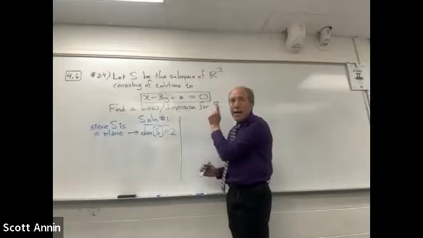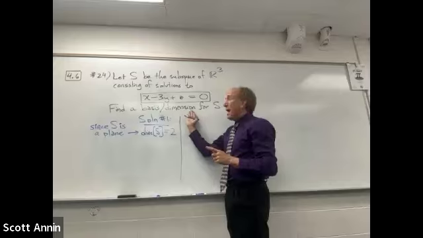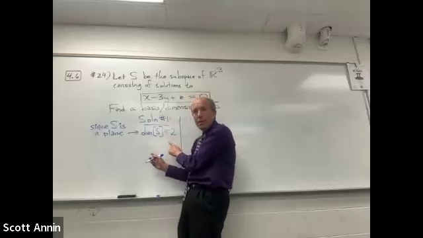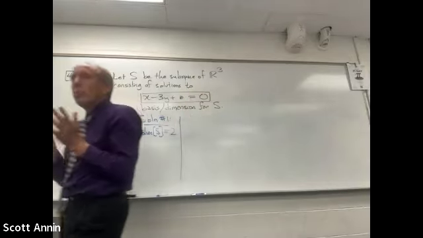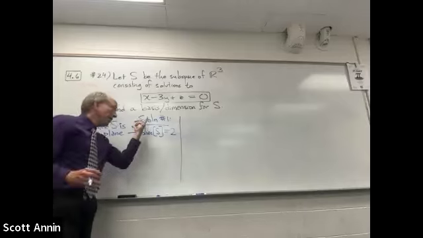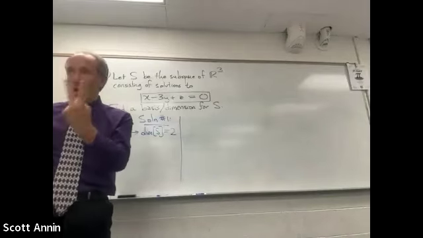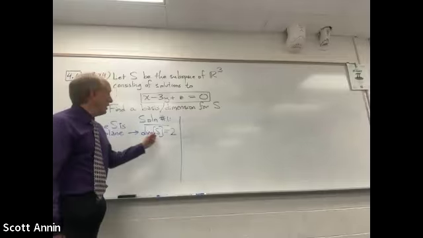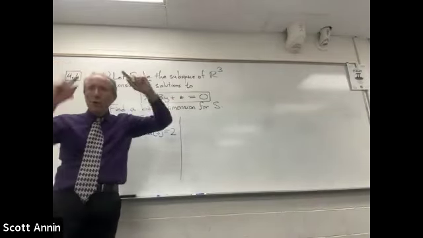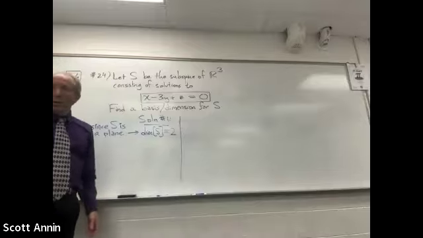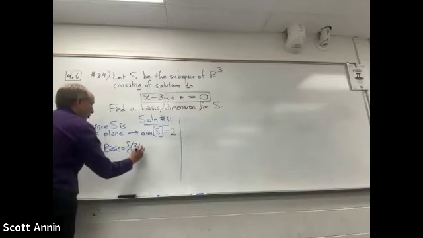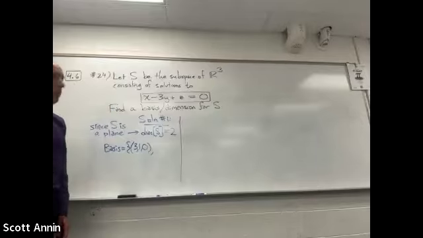Now, the question asks us to find not only the dimension, but actually a basis. But here's the thing, my friends. If we know what the dimension of it is ahead of time, then the only thing left for us to do is come up with 2 vectors that would form a basis for S. It has to be 2. If I know that the dimension is 2, then I'm looking for 2 vectors. And you know how you can get 2 vectors that are in S? You can literally just eyeball the plane and put in some X, Y, Z values that would work. And so, for example, I could put in the vector 3, 1, 0. Check it out.